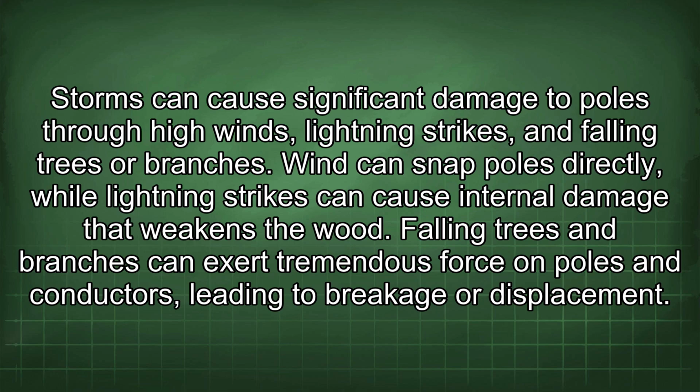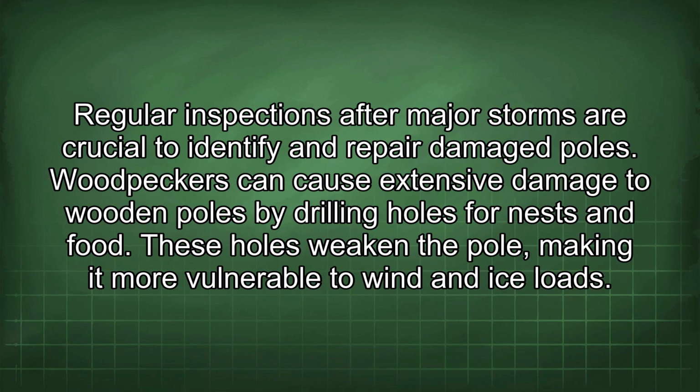Storms can cause significant damage to poles through high winds, lightning strikes, and falling trees or branches. Wind can snap poles directly, while lightning strikes can cause internal damage that weakens the wood. Falling trees and branches can exert tremendous force on poles and conductors, leading to breakage or displacement. Regular inspections after major storms are crucial to identify and repair damaged poles.